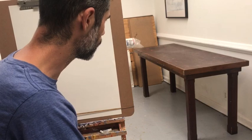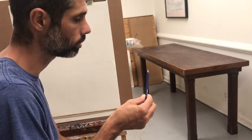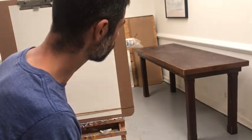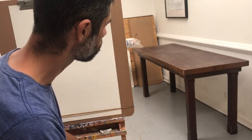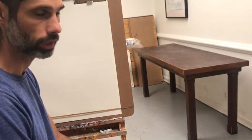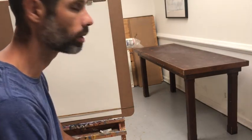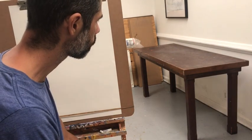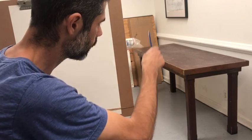And we are going to make, with a regular pencil, I'm using a drawing pencil, but you can use a regular pencil if you need to. A drawing pencil is probably better, but it doesn't really matter. And we're going to make 7 to 8 lines. That's all we're going to do. The key is we want those lines to be the right length at the right angle. So basically there'll be a line for each side of the table, and there'll be a line for each leg.